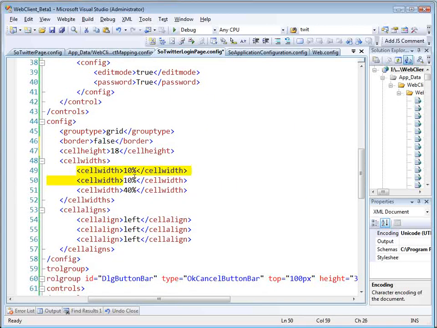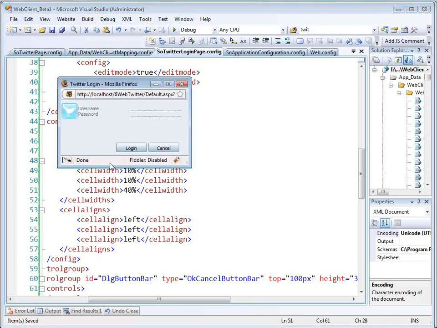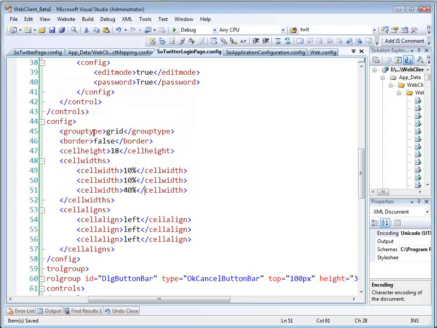So we have 3 cells to deal with, and then we can go ahead and set some alignment on those as well. So if I save this and then go back and look at the dialog, if I reload this, we'll see if there are any changes. And in fact, you did see some very little positioning changes, but we don't necessarily need that. This is a very small example, but it's nice to know that those sorts of things do exist so that you can play with those.